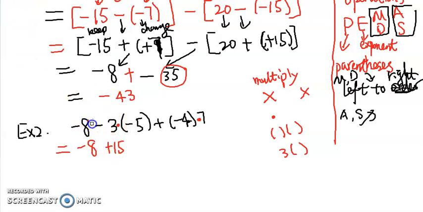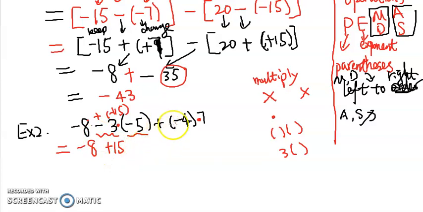So there are two ways to do it. The second way is a little quicker. If you did the first way, say you kept a minus sign and you do positive 3 times -5, that gives you -15. You still have to use keep, change, change to turn both of them into positive and then get a plus 15. So the second way is quicker.